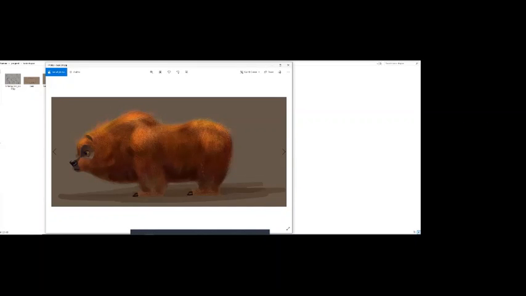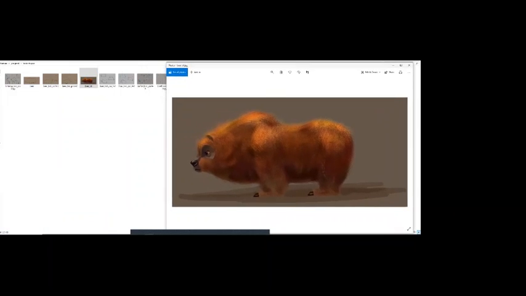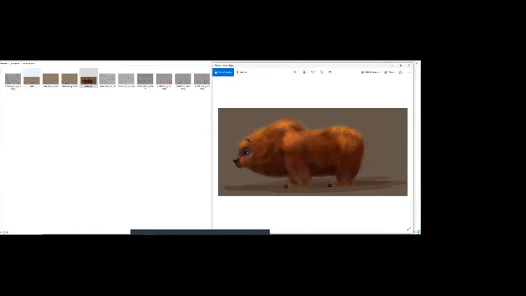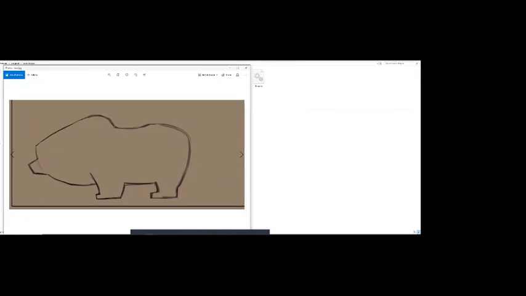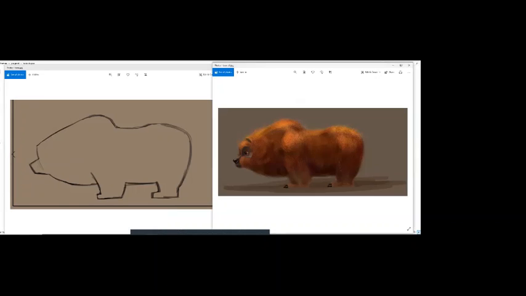You just need to follow the process, and then you come up with a final output with color. Okay. So here is the color version of the character. I would like to open this one. Okay. So this is the basic shape, and this is the color version, the final color version. Okay.